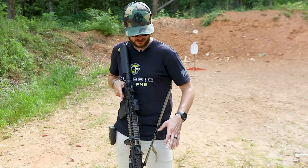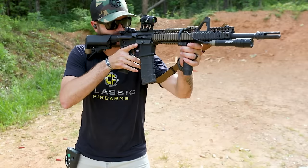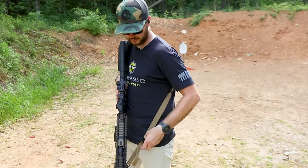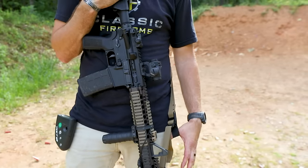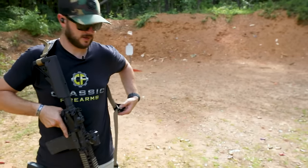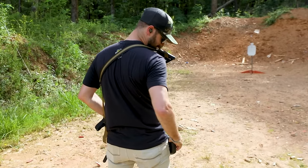With the T-Rex Arms sling, which is also probably the most affordable sling we're featuring today, you have multiple options — you can just grab and pull to loosen it up so you can get the gun up without it being too tight, or you can keep it snug to your body and when you need to get into action, you're up and going. Easy enough. Remember: 1.78 is my time to beat.